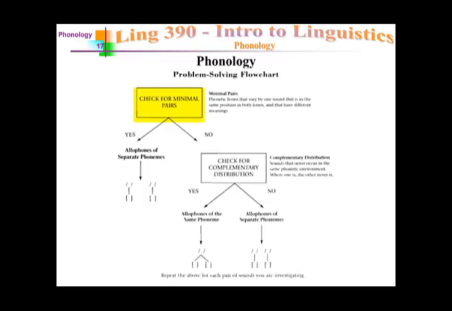The first step is to check for minimal pairs. If you find that the sounds that you're examining are used to form minimal pairs, then you have conclusive evidence that the sounds are used as different phonemes. Your task is done. Now this seems fairly easy, and in fact it is. With a little practice, anyone can become quite skilled at finding minimal pairs. And because that task is so easy, only the first few problem sets that students see involve actual minimal pairs.